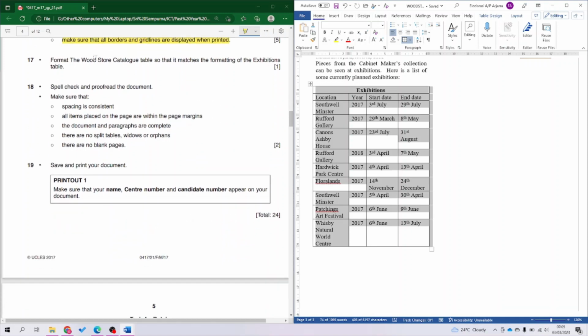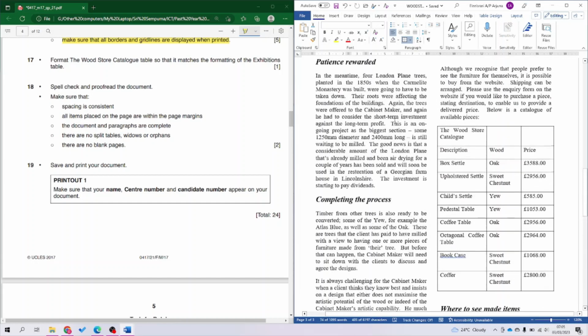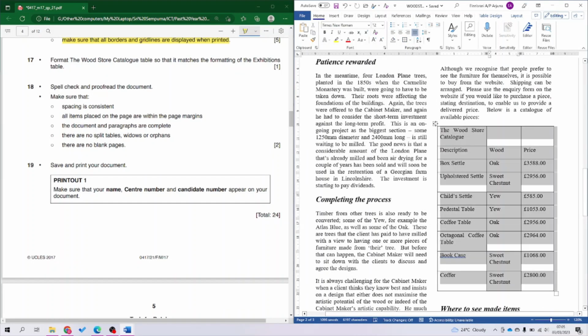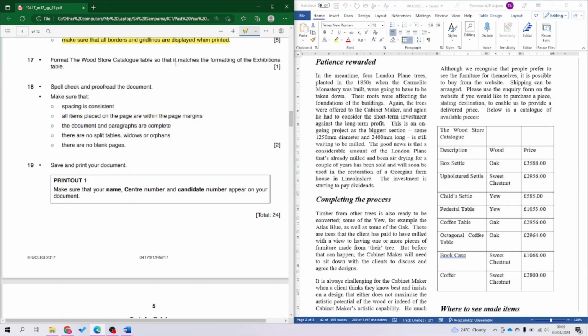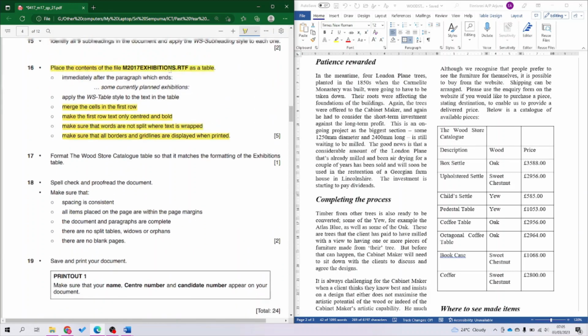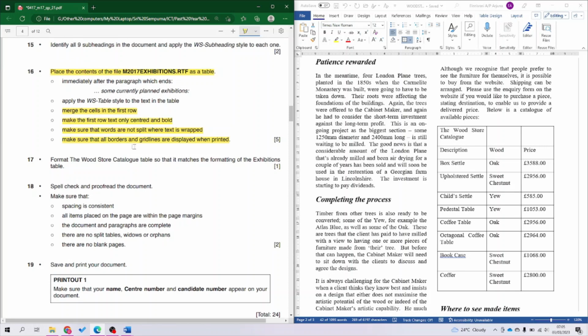Next, format the wood store catalog table. So I found a table here, this table. So that it matches the formatting of the exhibition table. That means we're gonna follow exactly what they ask us to do here. Which we're gonna start from here until down.